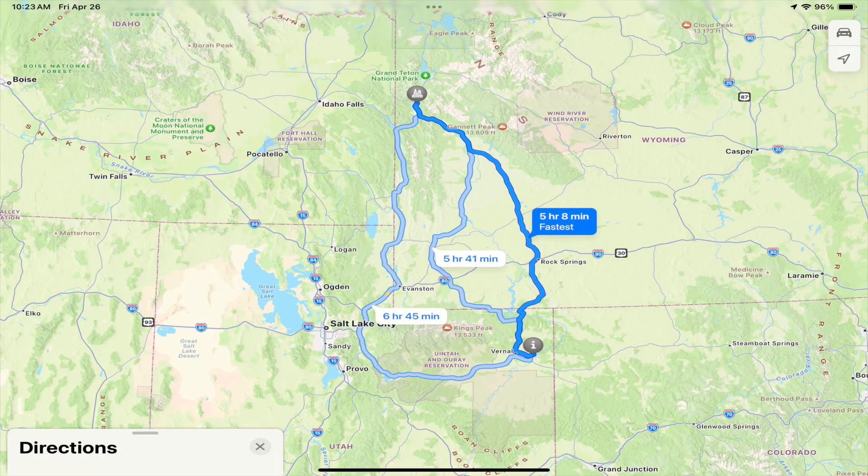Once again, we didn't have a plan. After Yellowstone and Grand Teton National Parks, we didn't know what we were going to do. My parents loved traveling, and my dad and my mom would often say one of the best places they visited was Dinosaur National Monument. When my dad found out we bought our first van, he insisted that we go there. It took us 13 years, but we finally made it, and now I know why they loved it so much.